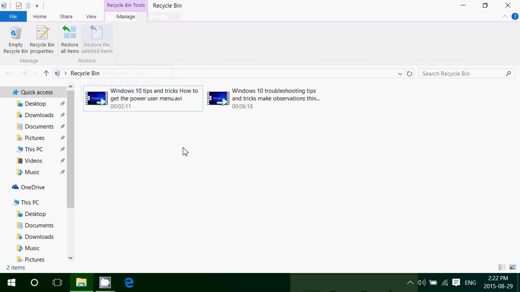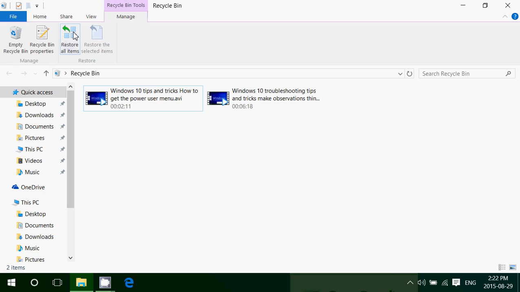So two options are available. You can restore all items, meaning everything you deleted will go back to its original place, and that's also a nice feature of the recycle bin. Not only does it restore it, but it goes back to the original spot where it was in your computer.